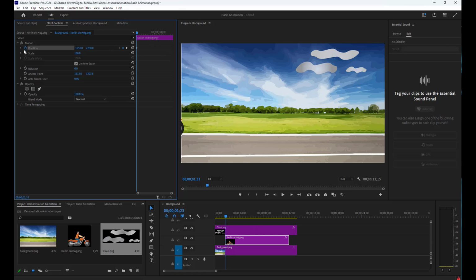So I have my keyframe, my animation turned on. I'm at the beginning of the scene. Then I take it to the end of the scene, or the duration of my clip, and I'm going to change this number, my X location.